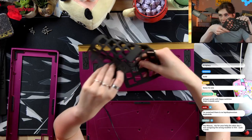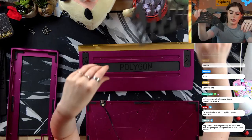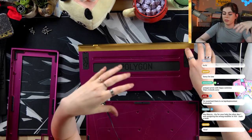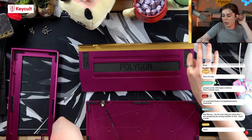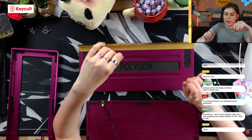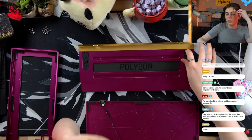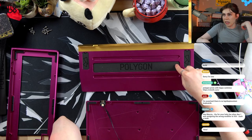So this is flexible, right? This has flex, like there's torsion here, versus this is like a cushion. So Poron probably provides the most cushion or vertical bounce, maybe. It's not very bouncy, but there you go. And then also the most sound dampening. Silicone is, in my opinion and in my experience, kind of the middle ground. That's why a lot of people use it. It's still quite stiff. It doesn't allow for a lot of bounce, right? There's not a lot of compression here.